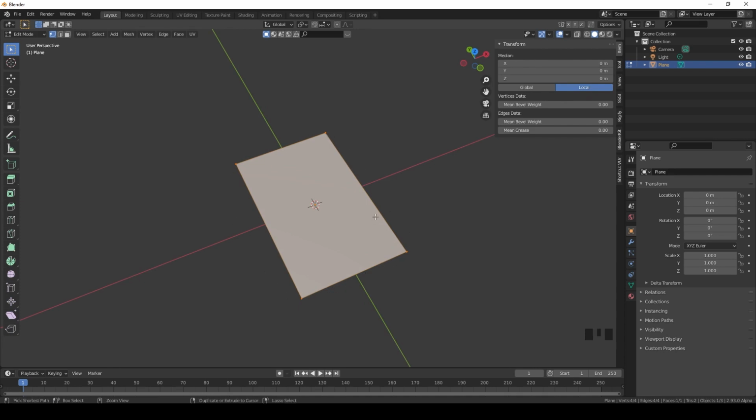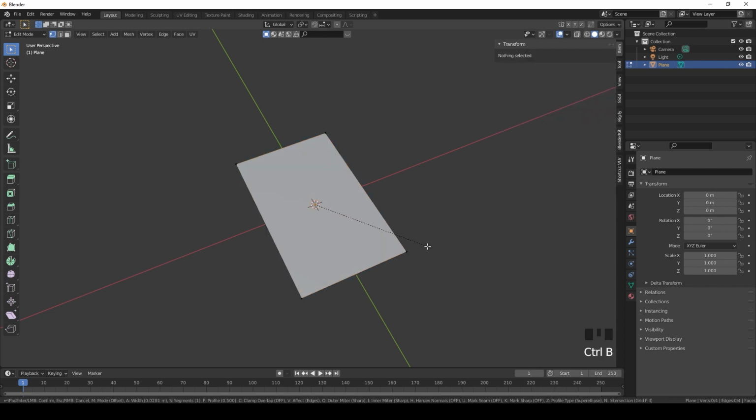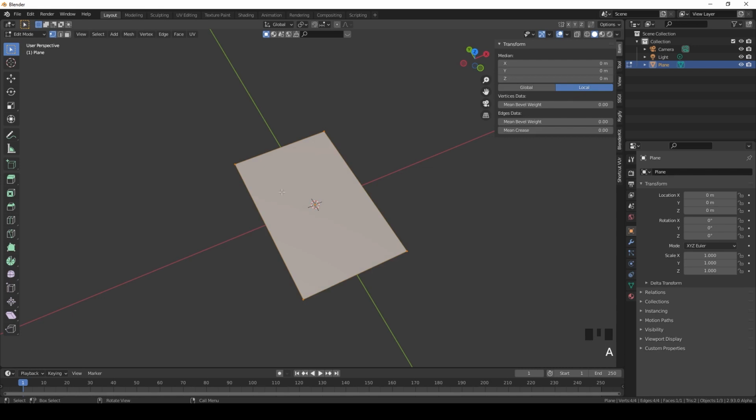We press Control B, pull it out, and then nothing happens. Why? Because there's two types of bevels. There's bevels of the edges and bevels of the vertices. Vertices are these little points at the edge. So how do we make sure we're doing the right form of beveling? We open this up before we touch anything else. If you touch anything else, or you do a keystroke or anything, it'll disappear. So let's do that again.